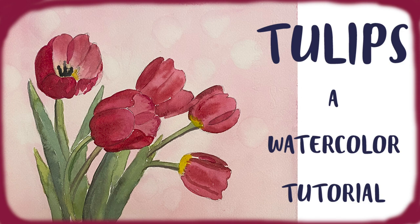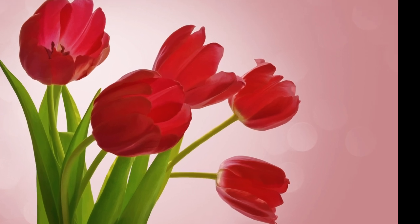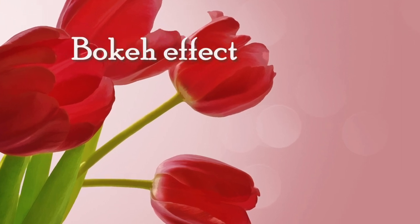Today, we're painting tulips from a beautiful reference photo from Pixabay. Can you see the lighter circles in the background? That's called the bokeh effect, and it's easy to add with watercolor.